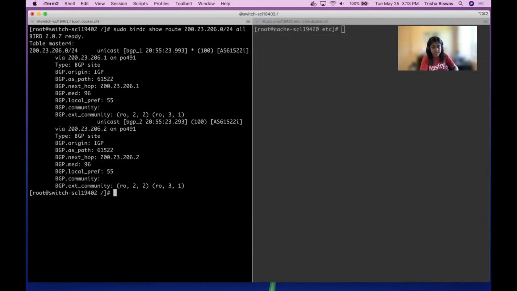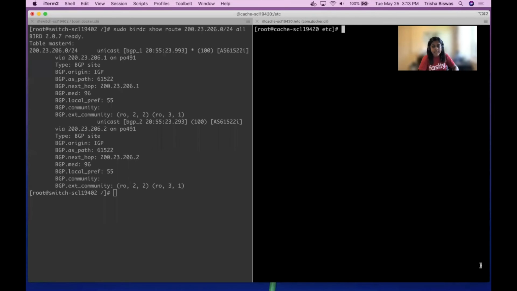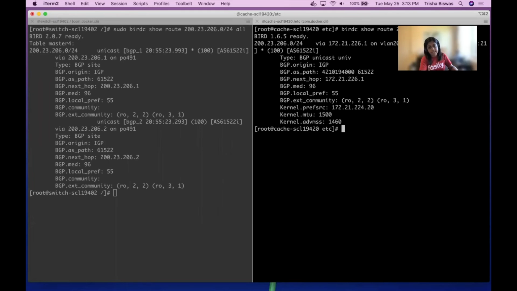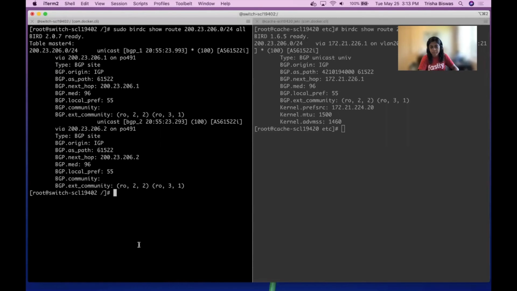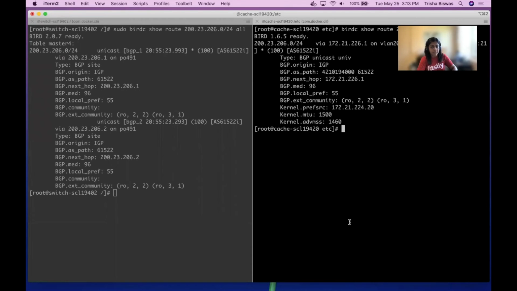On the device on the right, we see that it has one next hop. Whichever path was picked as the best path by the first router is what is shared with the second router, B in this case, and that's what it has.